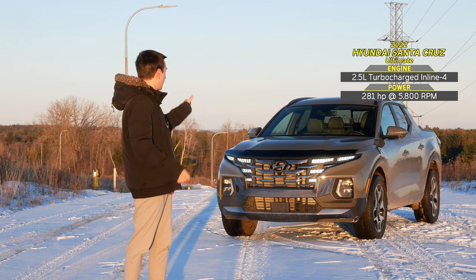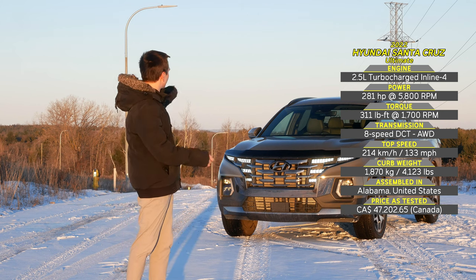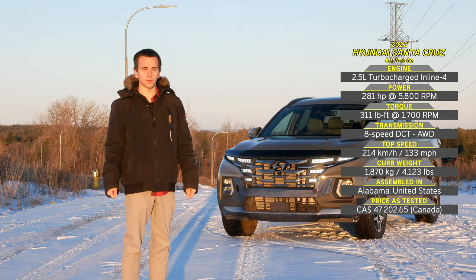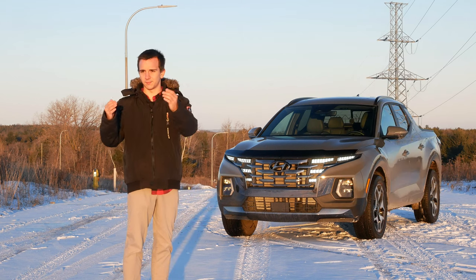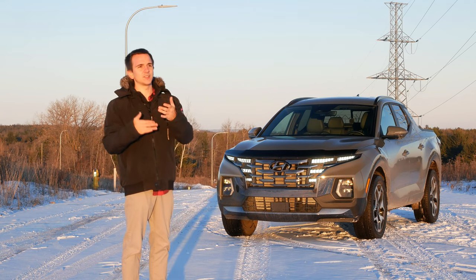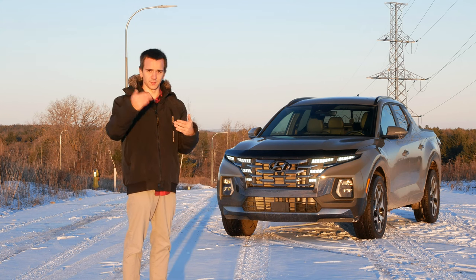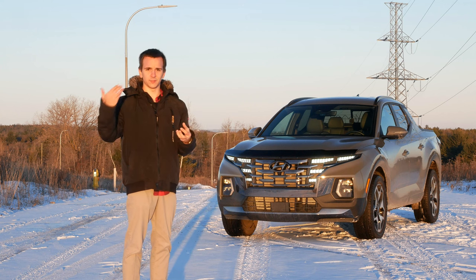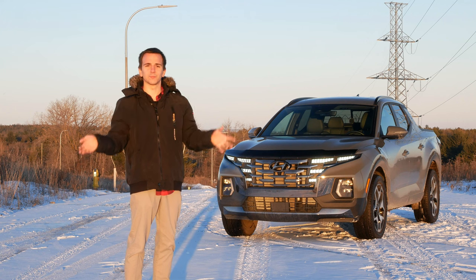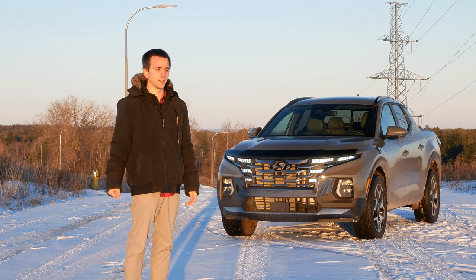First of all, I think the styling is amazing. I've talked about that. I love how it looks. And especially now, the lights, that's what I meant with the lights. It just looks fantastic. It drives pretty well for the most part. Yes, a torque converter would have been nicer than a DCT. It just would have been a little better in daily driving. And occasionally it's a little too aggressive. But if I have to choose between the shift logic being too aggressive or a little too lethargic, I take the too aggressive all the time. So it's still totally fine to drive. And other than that, you got the Hyundai tech and all that.